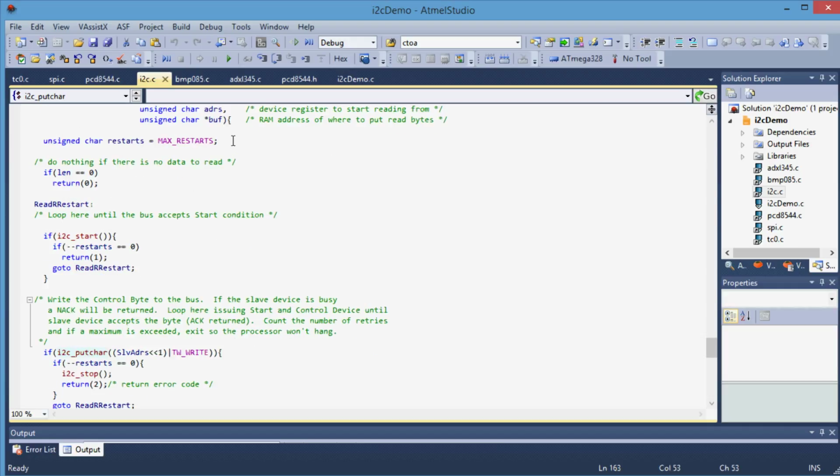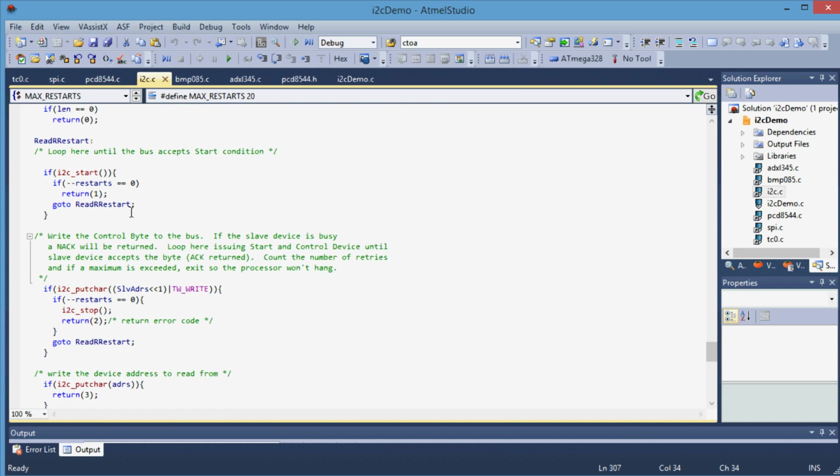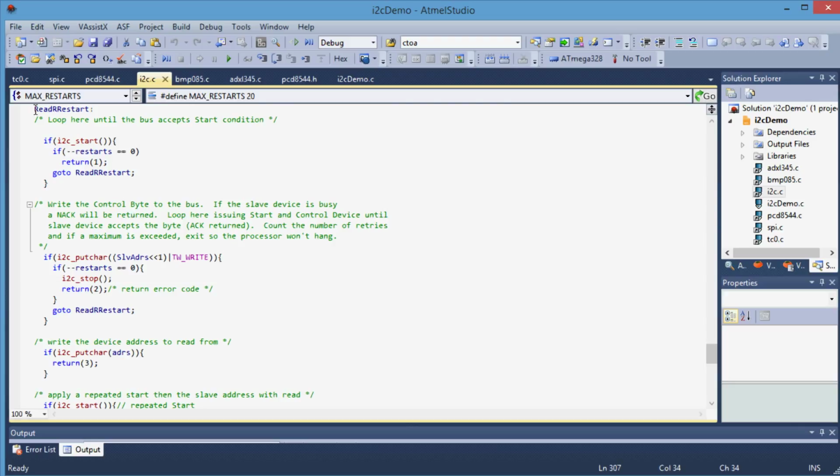Now I'm going to do an actual error counting here, so I set up this variable here, restarts, and I give it a maximum of this constant, which we declared as 20 earlier. First thing I check is if length is 0, it means there's nothing to do, so I just return. Now here I put a label here, and this is not the best C programming, but it's the easiest way to implement this.